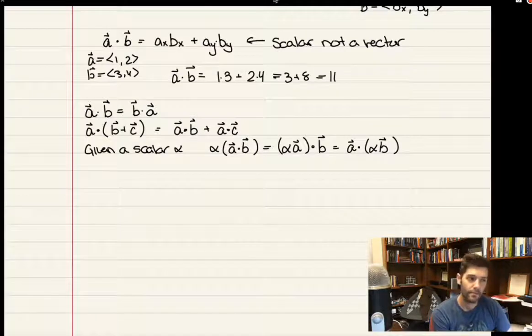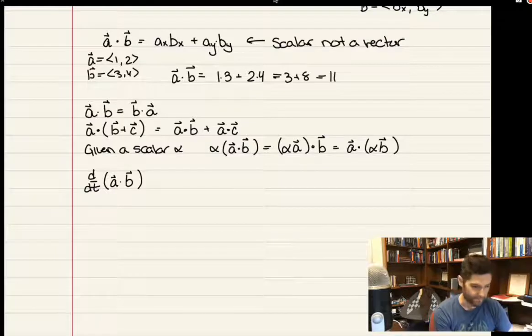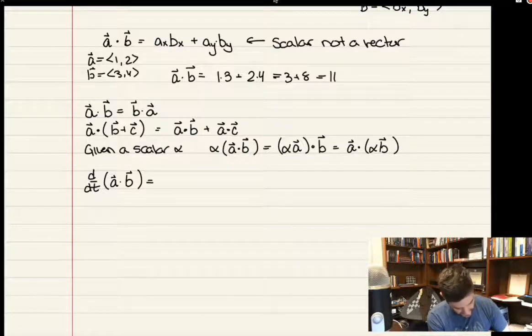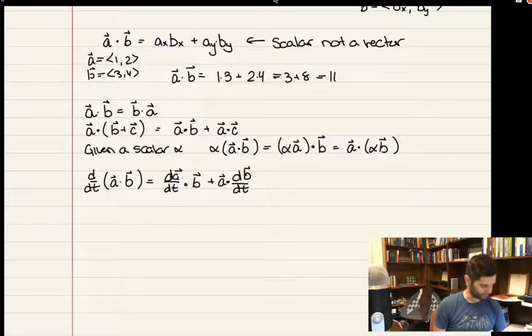Similarly, I assume you've done derivatives at this point, so I can feel safe that everyone is okay with derivatives. You might think there was a product rule for derivatives, and that had a certain form. And indeed, the same rule holds in this case as well. The derivative distributes across the dot product via the product rule, like what you learned with derivatives in calculus.